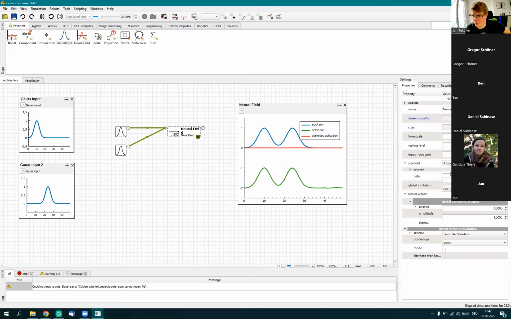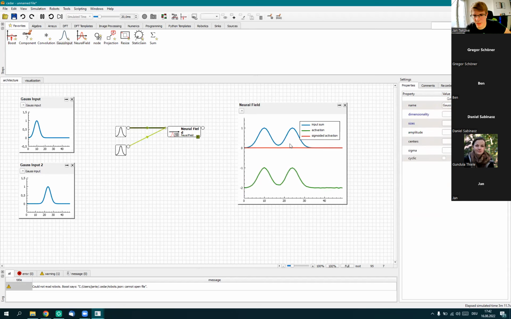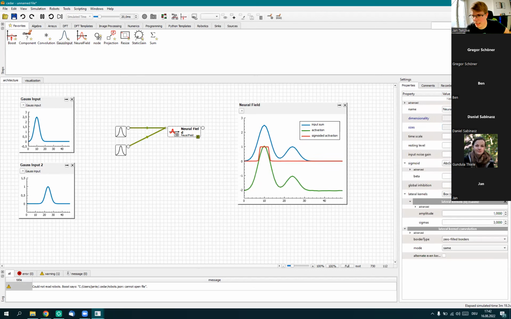And what you can change about that would also be the beta. That might be interesting. So right now we have a very high beta. That means our sigmoid, so the red line here is the sigmoid activation, is very steep, right? It's almost a square that you can see here above threshold. If you want to verify that, you can set the beta here to, let's say, 10, and it gets a bit smoother. Maybe if you choose 1, it's really smooth. But the default is very high because that makes it very easy to distinguish between having a peak or having no peak there.